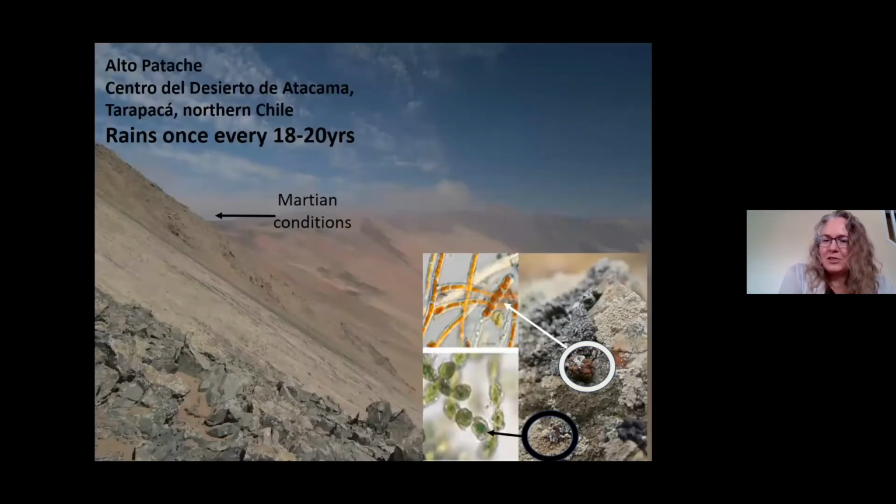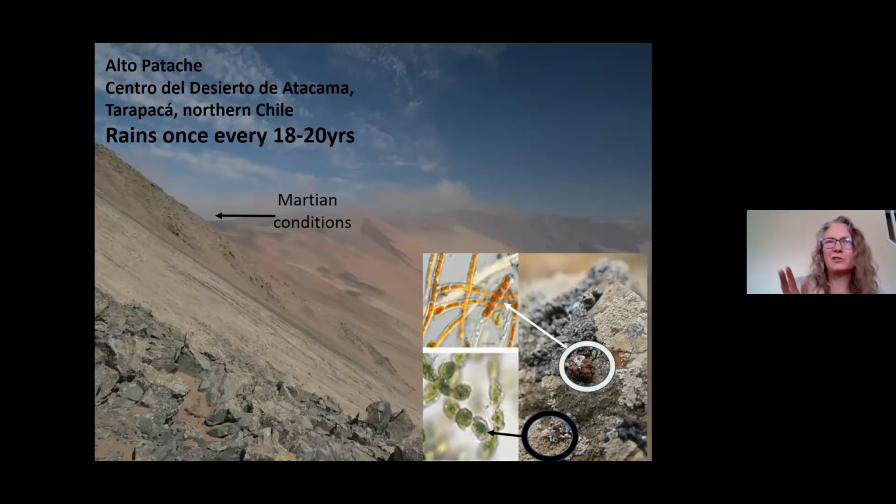Before the pandemic, I was set to go to South America, to Chile, to the driest desert in the entire world. So these are really harsh conditions. Not a lot of things can live there, except for some lichens and except for some algae that also are in lichens, but they can live by themselves.